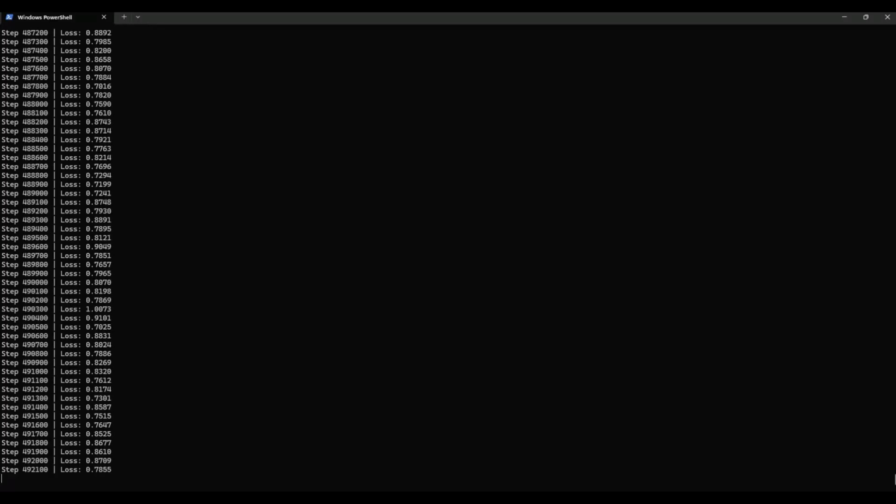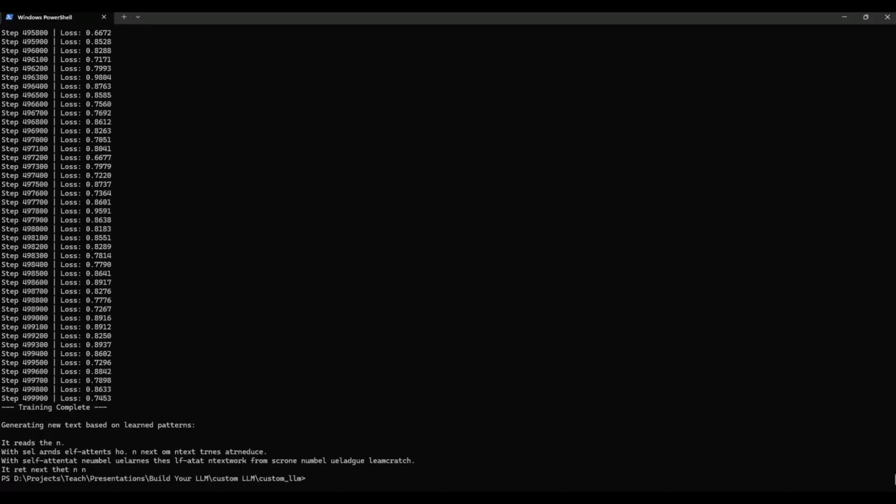So now we are nearing 500,000 iterations, and we will be seeing the result now. It is close, loss is around 0.7 ish most of the time. Sometimes it is 0.8 as well. So we'll be getting the result now. And you see the result is that some of the words are formed properly, like next, and then there is also from, the, so, it, next. So it is trying to form the words, but still it is not 100% accurate. There would be many more iterations required to make it work better.